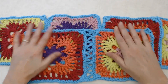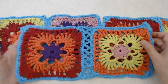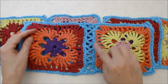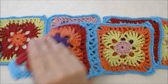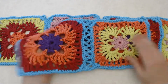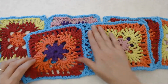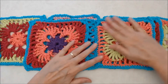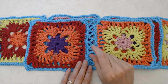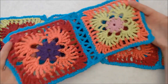To join the squares together I'm using a chain stitch connection. This is a technique borrowed from Irish freeform crochet — it's a way to join motifs together that gives you a nice flat lacy join, as you can see here. For a project like this I prefer a flat join rather than using a single crochet, which would create a raised stitch.